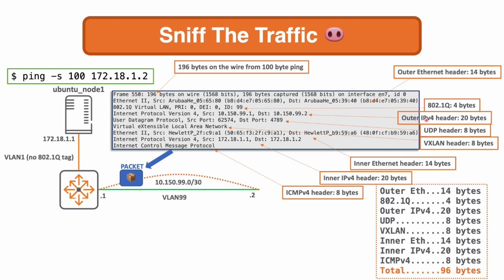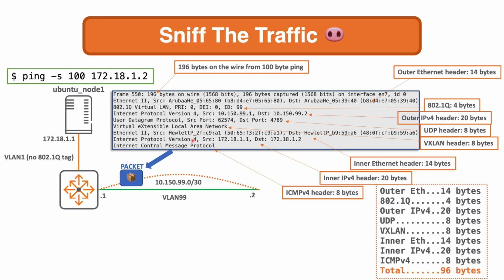We've got the outer IPv4 header of 20 bytes. There it is, and you can see the source and the destination. So that's the configured VTEPs. That's these ends of the link. Next up is UDP, and we've got a destination port. This is the destination port referenced in the RFC for VXLAN, and that is 8 bytes. So it's port 4789, I should say. Next up, we've got the VXLAN header of 8 bytes. I'll be going into the details of that on the next slide.